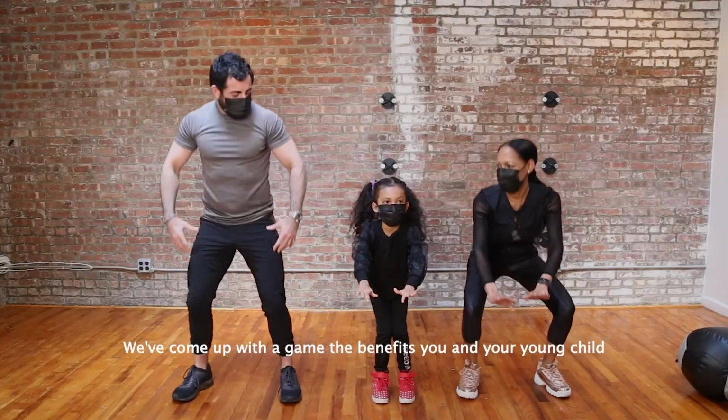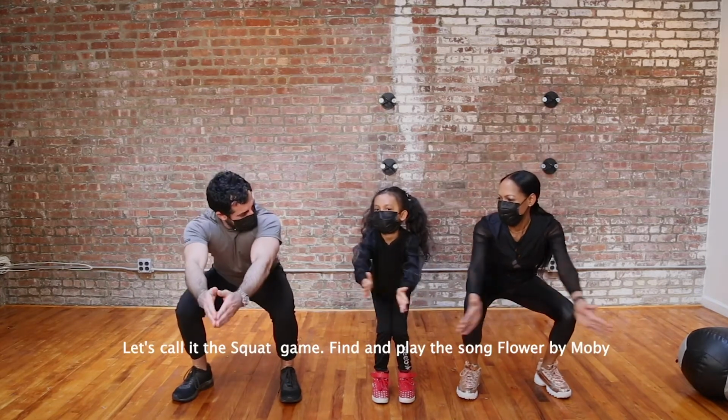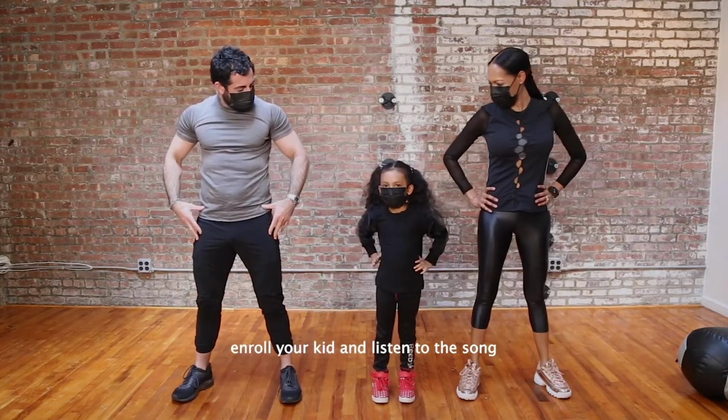We've come up with a game that benefits you and your young child in an effort to keep them engaged and being active. Let's call it the squat game. Find and play the song Flower by Moby. Enroll your kid in listening to the song.